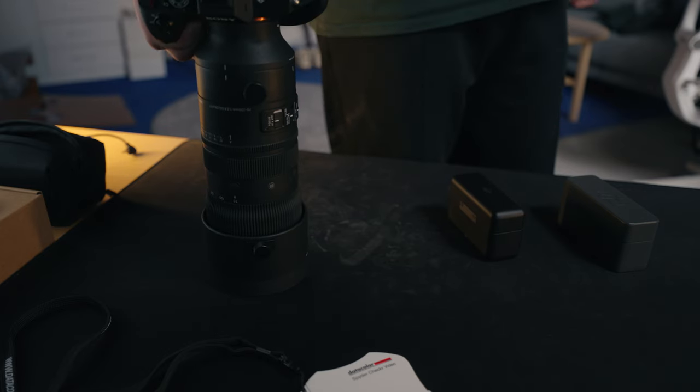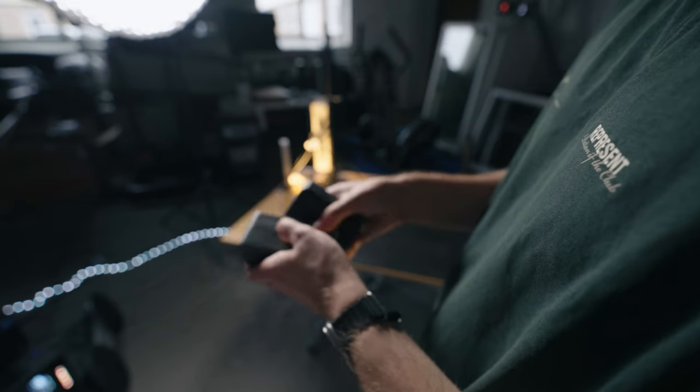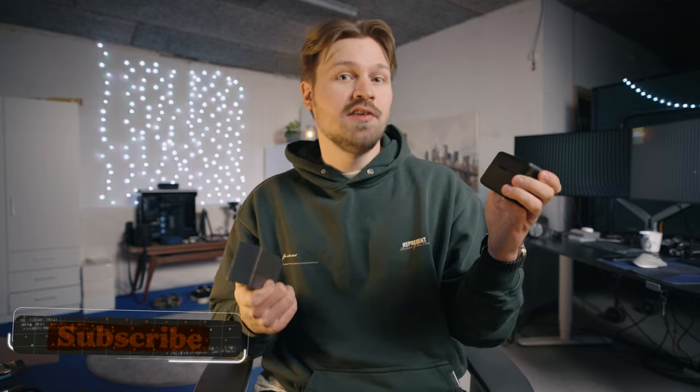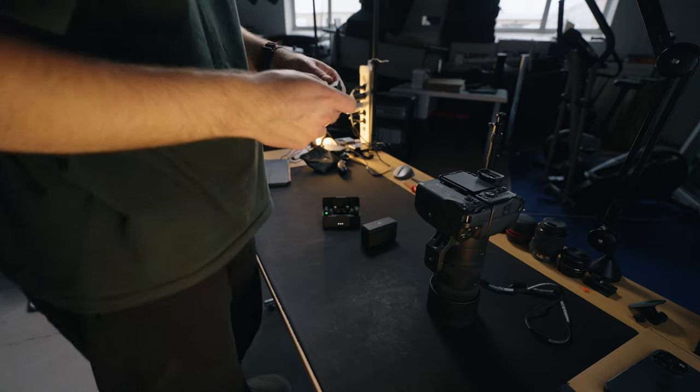What's new with DJI Mic 2? The box they can be stored in appears to be of much better build quality — much more appealing than the previous one. Especially the new locking mechanism, which I really like, since there were times I could accidentally open the box if I was in a hurry with the previous version.